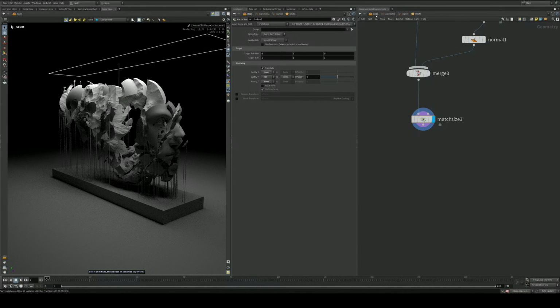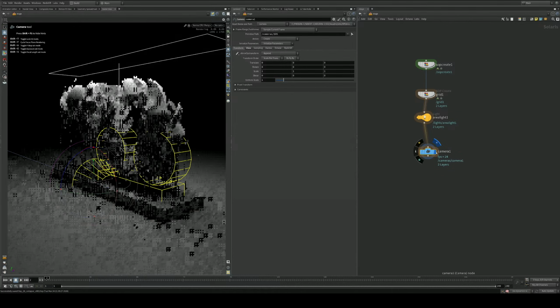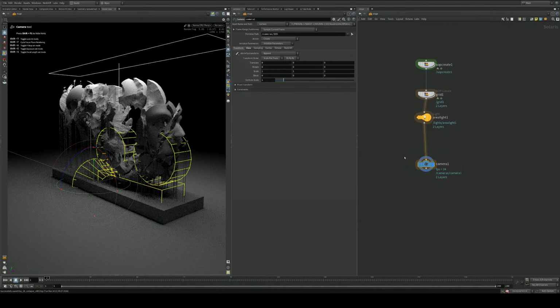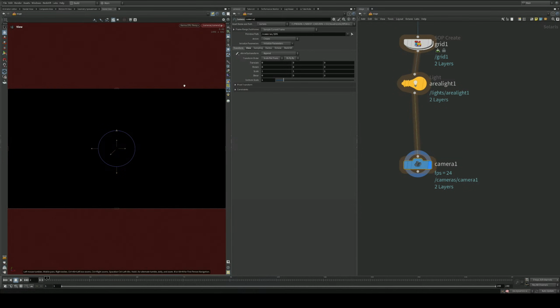Let's go and create a camera. Let's pick the camera.